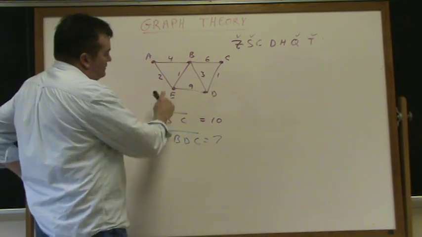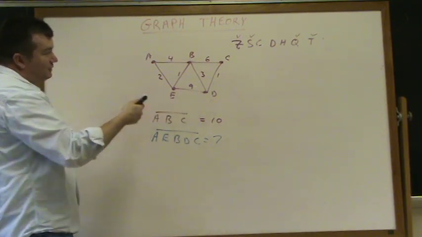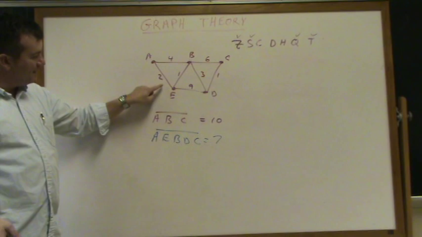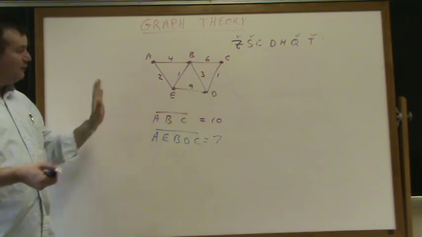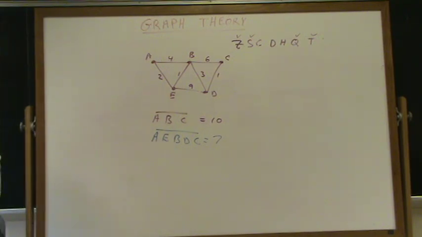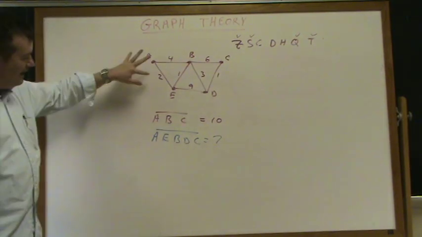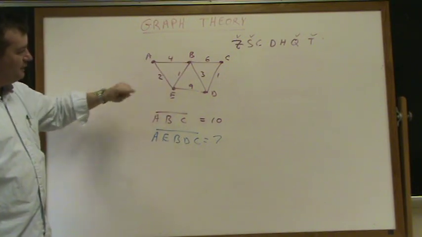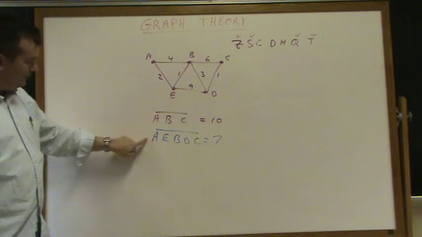A graph where edges have values and the vertices just have labels is common in maps. The vertices are cities and the numbers are how many miles between each city. Even with roads, when you use GPS, they're actually solving a graph theory problem like this. They're trying to find you the shortest path from A to C. If you were given this as input to a computer program and told to find me the shortest path from A to C, hopefully you'd find this.